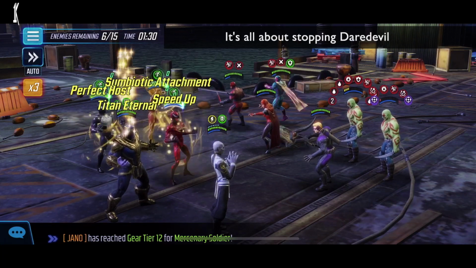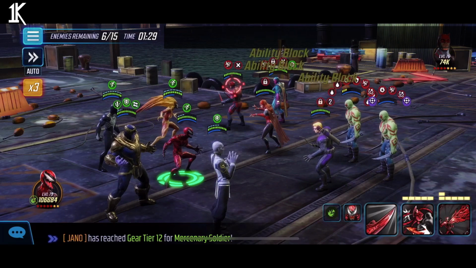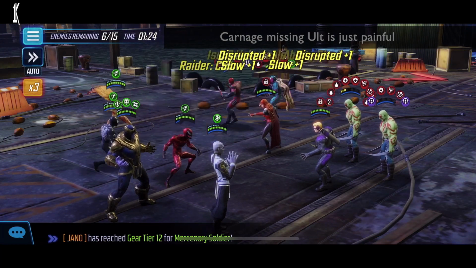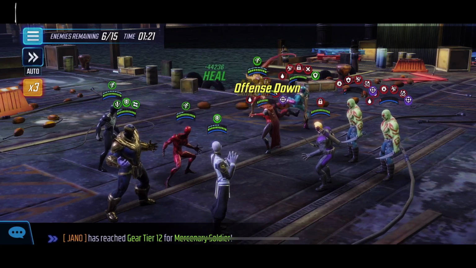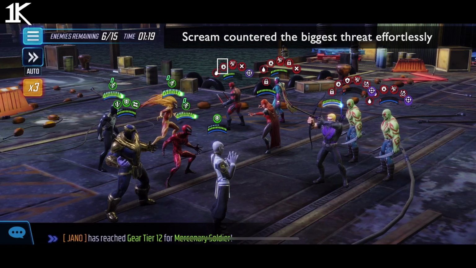So the Scream Ultimate drained his speed and put down speed down and disrupt. But the real reason that I used Scream's Ultimate there is I wanted to drain Daredevil's speed. And of course he misses, because that's just perfect. And now Scream just applied offense down. That's the great thing with Scream's kit. Got the speed down, got slow on him, got offense down on Daredevil. Now I'm feeling significantly more comfortable, because I know this Daredevil is pretty handled right now.